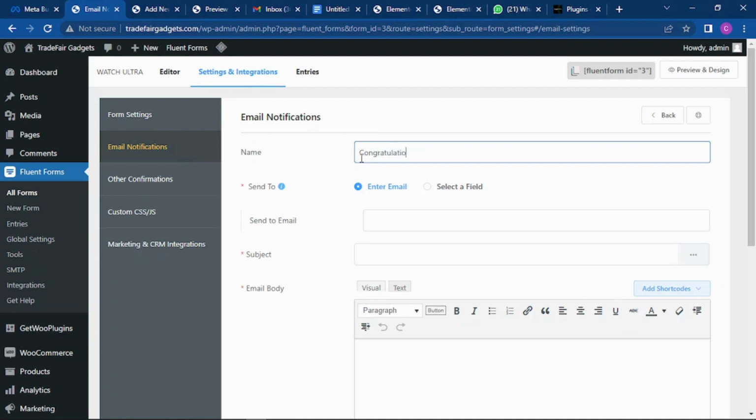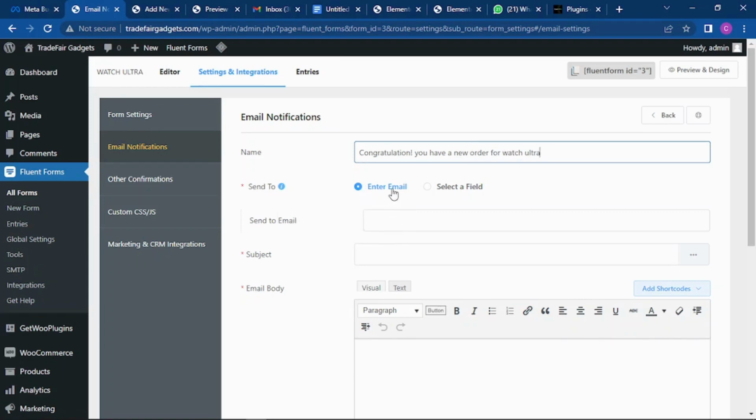Congratulations. This is now you, the admin, the owner, the person selling the product. You receive this email from WordPress. Congratulations, you have a new order for Watch Ultra. This is the notification that you're going to see on the heading of the email.